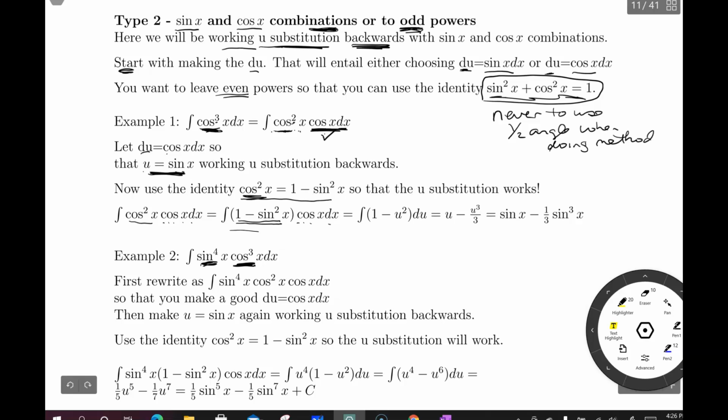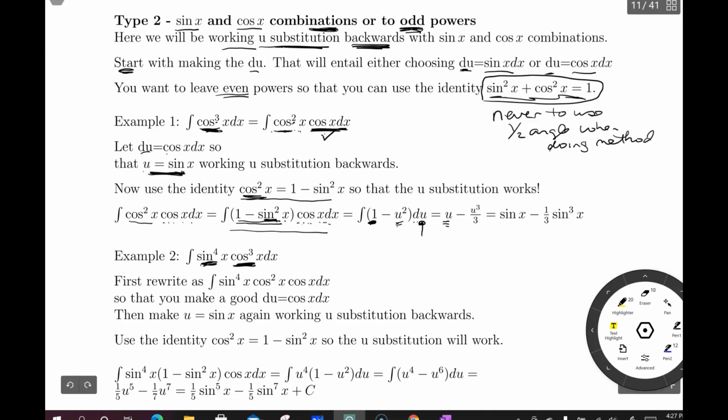So notice I've got all x's, and then I'm going to replace with my u substitution. I'm going to replace sine of x being squared with u squared. That's what u is equal to. du is cosine of x dx, so I take out cosine of x dx and put in du. Now I'm ready to take the antiderivative. Let's be careful here. I've got the integral of 1 with respect to u. That's what this du means. So this says that the antiderivative of 1 is u, not x. Be really careful. This is going to happen a lot.